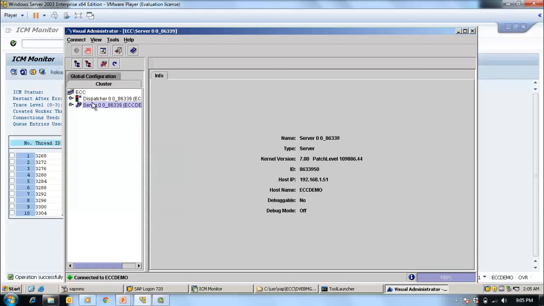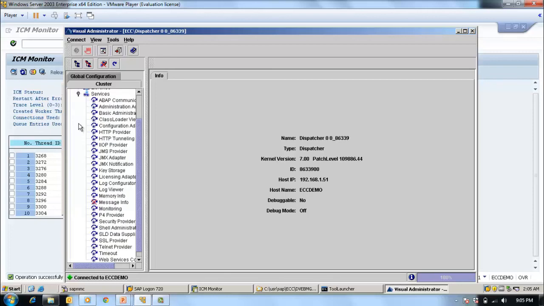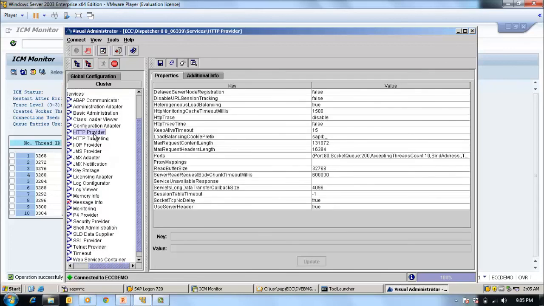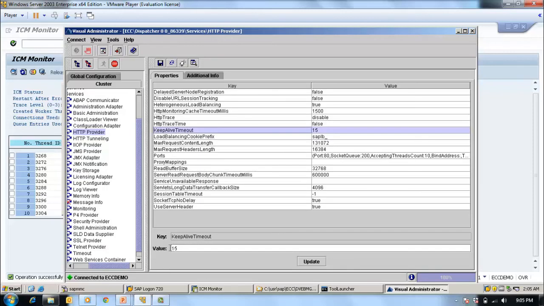In the cluster configuration, you go to dispatcher and go to services, and here you can see HTTP provider. In the HTTP provider you can see the keep alive timeout. Here it is 15. If you want to change it, you can change it here and say update, then you save the changes.